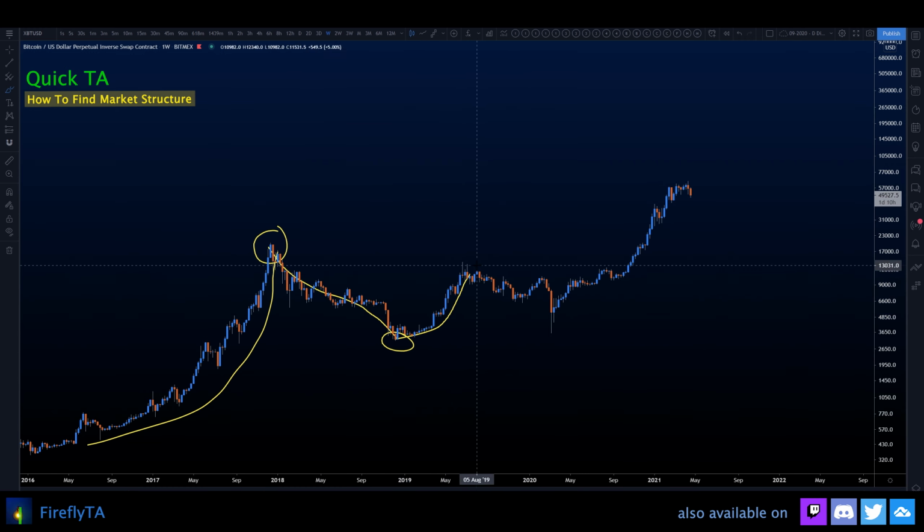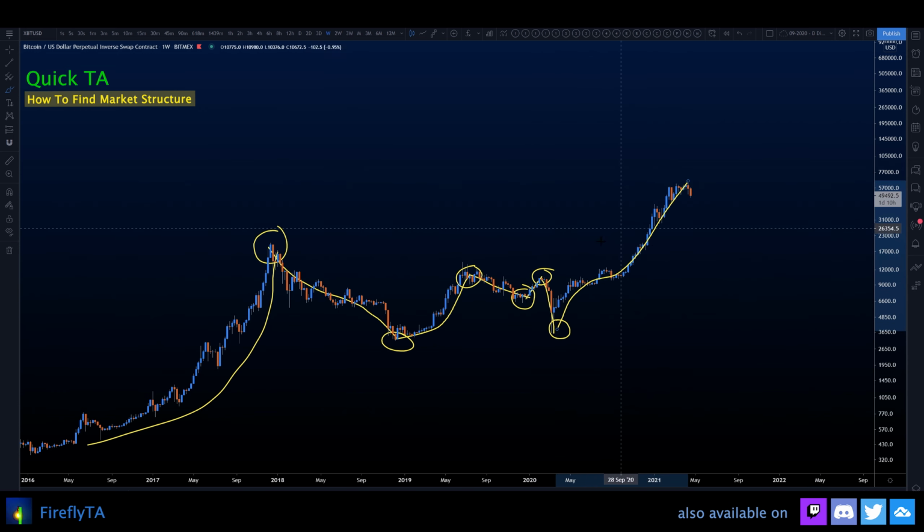a local uptrend. Then we started a local downtrend to this point. Then we had a local uptrend again, and then a local downtrend. Then we started another uptrend. Now, it always depends on what kind of abstraction level you use. You could dissect it like this, like I did just now, by looking at local trends as well. I could even say, hey, this is a local downtrend, local uptrend, local downtrend, local uptrend, local downtrend. This is what is being used in Elliott waves too.